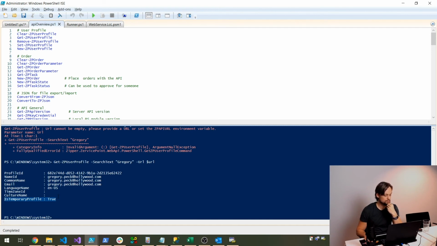And this way we can actually create user profiles for all users in a directory before they have even logged in. And we can decide which language or culture to set in a script as well. We've done that for customers, because we have multinational companies where we want to make sure they don't need to choose the language. We can set the language for them depending on some attribute on their directory accounts.